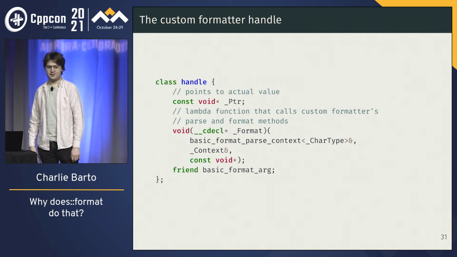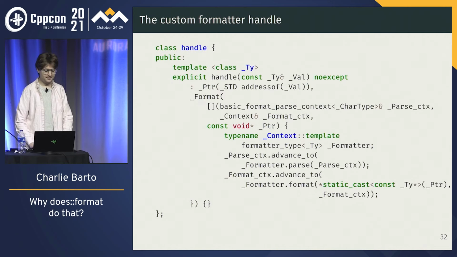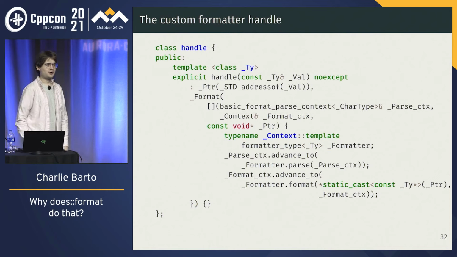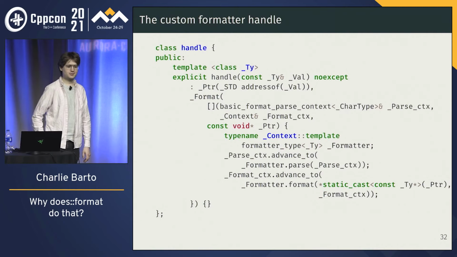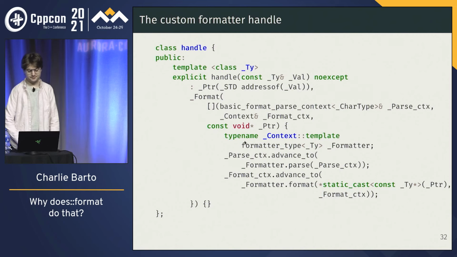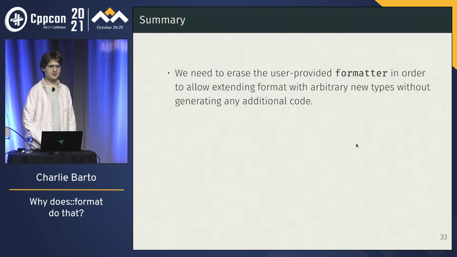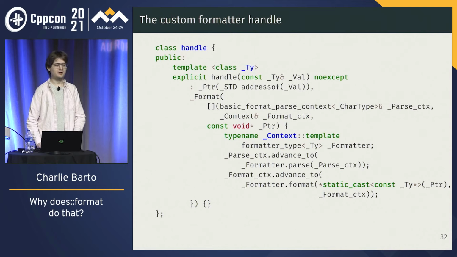And this underscore format function calls both parse and the format function of the user-defined formatter. And when you call make format args, when we construct the handle type, this is literally the code we use, except with line breaks inserted. We just store the pointer and then right then and there make a Lambda function that calls the things we need. So this formatter type is us saying, all right, what's the actual type of the user-defined formatter? And then we call parse and we call format. Not immediately inside the Lambda function. And then this Lambda function is called later from within one of the callbacks in that format handler type that we saw earlier.